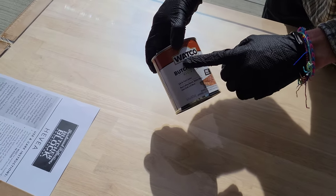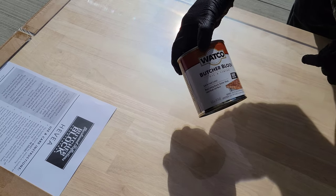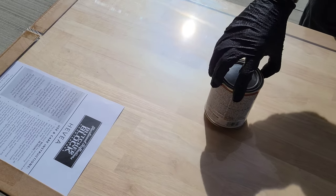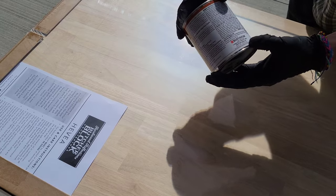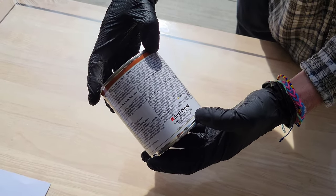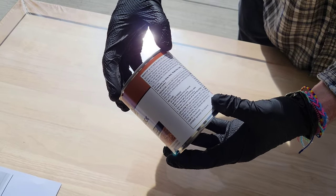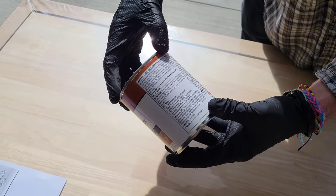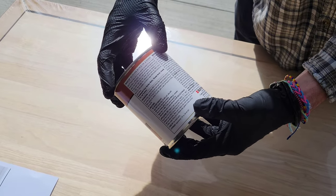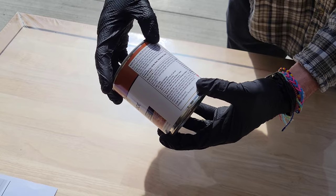It's made by this brand. I think this is pronounced Watco Butcher Block Oil and Finish. This is what we're going to use. And make sure that when you do use this, that you read through all the safety instructions and instructions on the back here. This will tell you what you need to know on how to properly apply this and also how to use it both safely and properly.